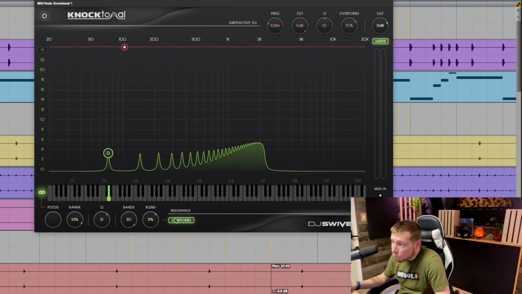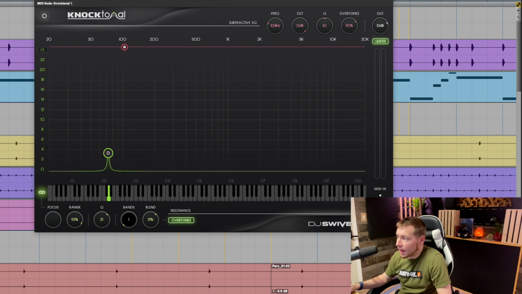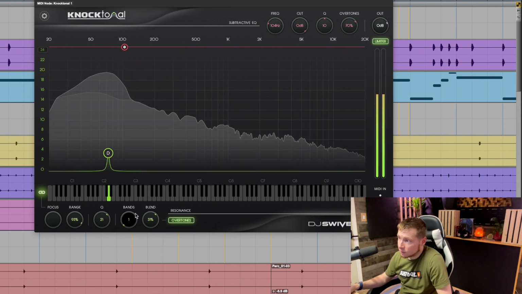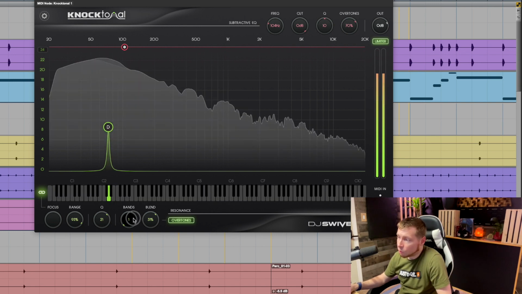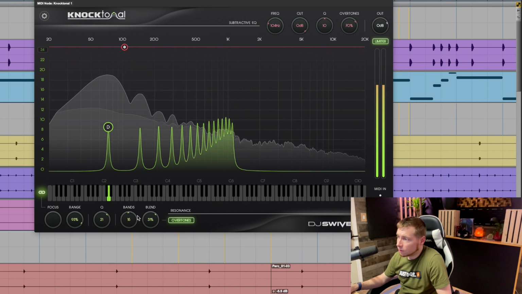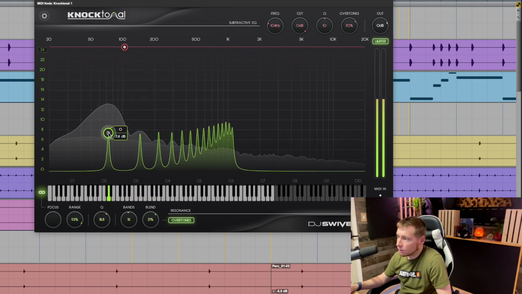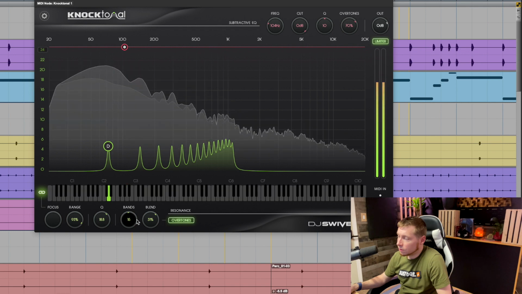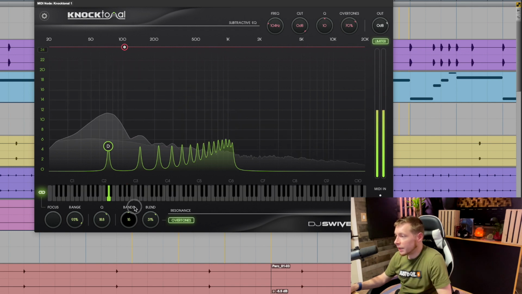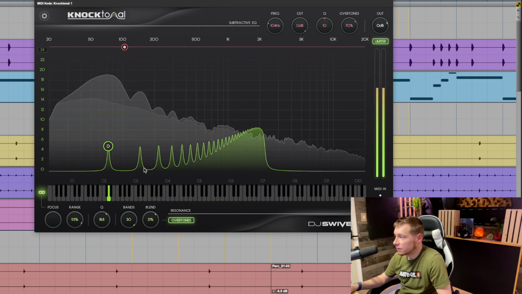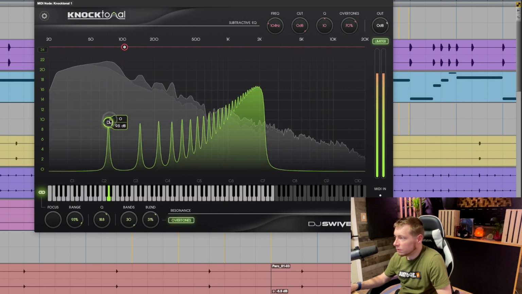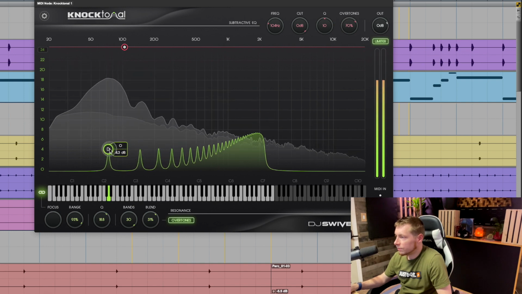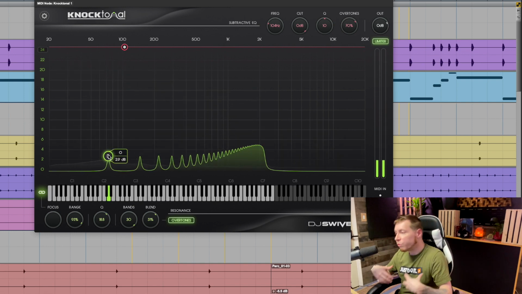Now, if we add overtones, we have the option to add more bands, or less. We can focus on just one individual note, or we can add multiple bands, up to 30 bands, which will be useful if we want to add, again, attack or click.